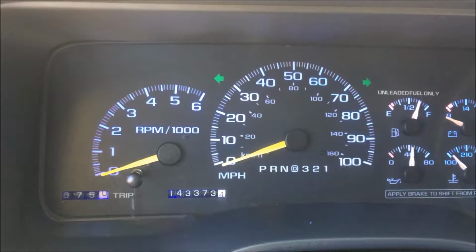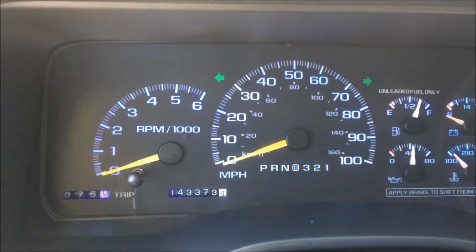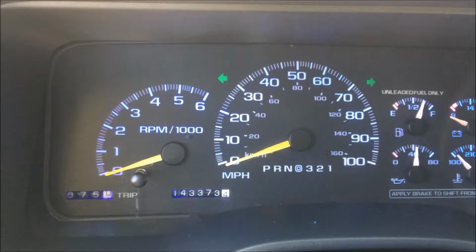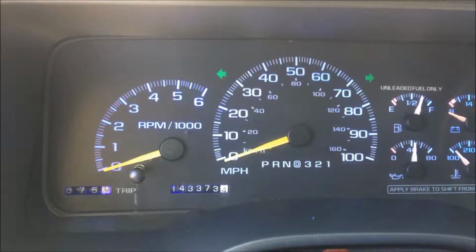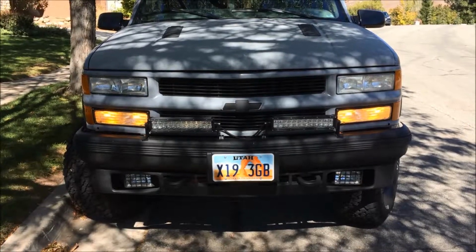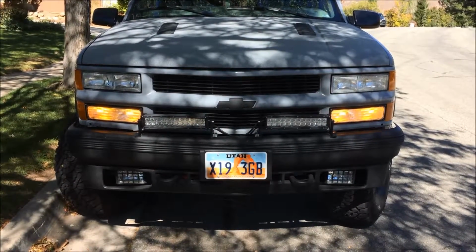Here's another irritation that comes up with this, and I had this happen with my S10 as well. You notice with the lights on, then you've got the green indicator lights glowing as well. And this happened when I switched my S10 over to LEDs. And I solved it by actually having to rewire the whole thing. So if you're considering whether or not to play this game, I'd probably advise against it.